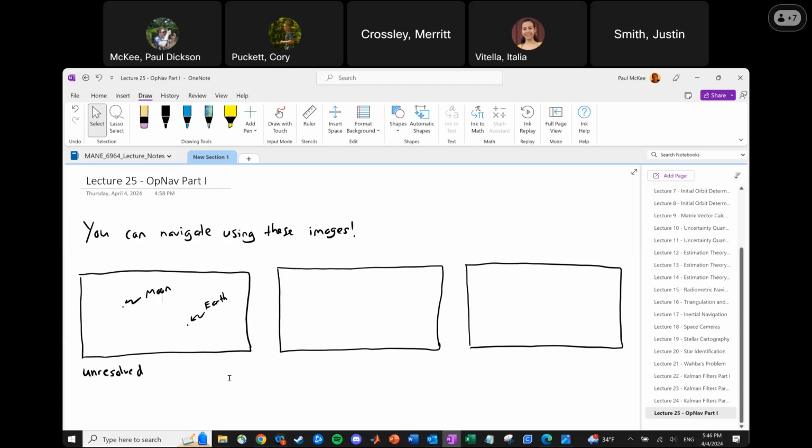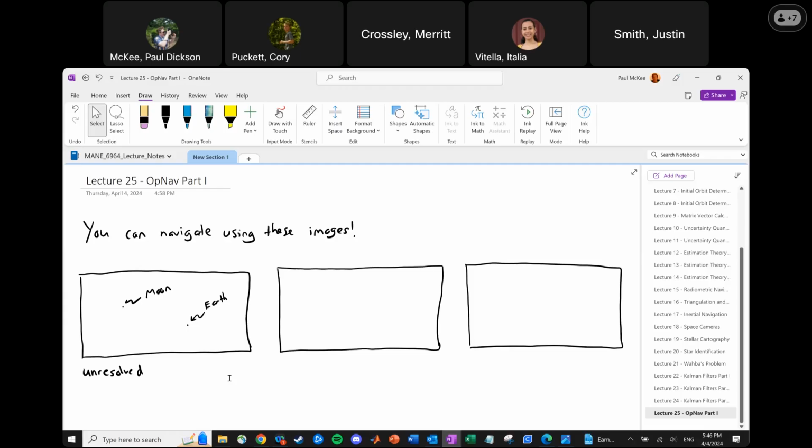You can find the centroid of the moon, get its line of sight direction in the local frame, convert that over into the inertial frame, and do the same thing with the Earth. Two intersecting line of sight directions has one solution. Now, you would still need to know where the moon and the Earth are in some global sense, so you would need something like ephemeris data or SPICE kernels. But this is ultimately a triangulation problem.